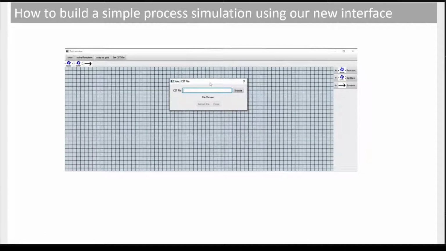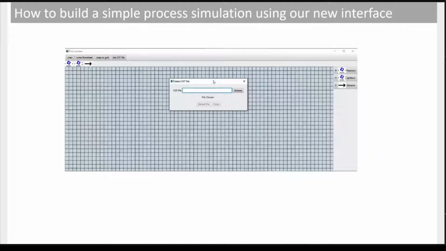Okay, so like I just presented, it can be quite complicated to perform process simulation using the equilibrium module, especially when we have to deal with streams. So we are working right now on a solution to solve this problem, which is to build an interface that would allow us to do some kind of basic process simulation using the interface that we see on the screen now. So Evan built this interface and we'll try to use it.